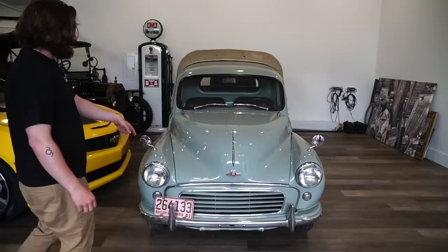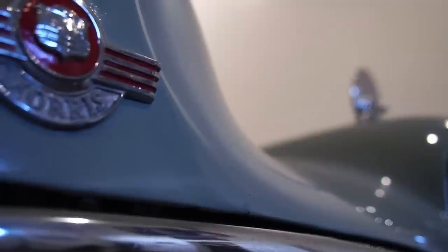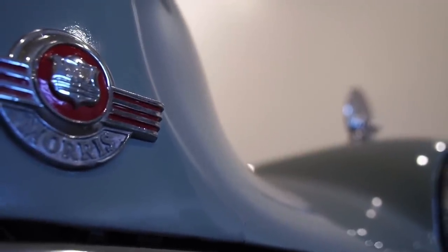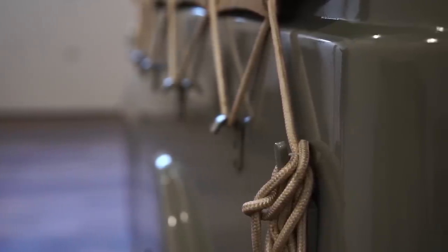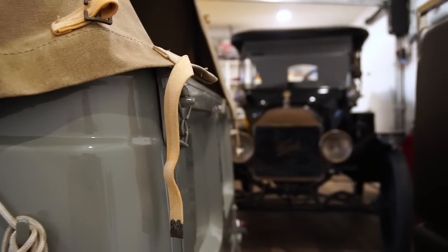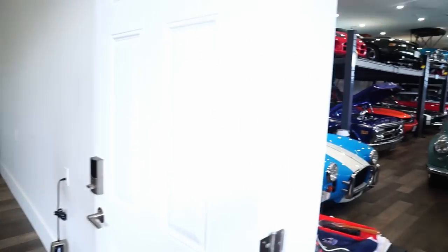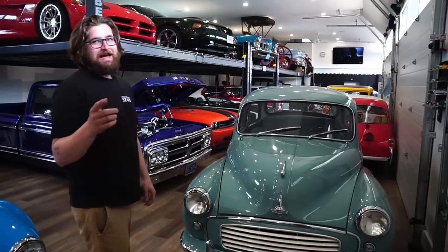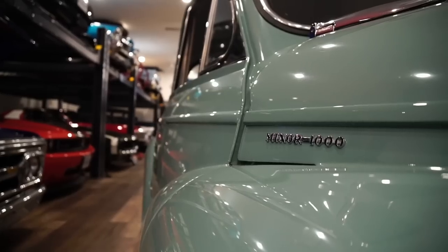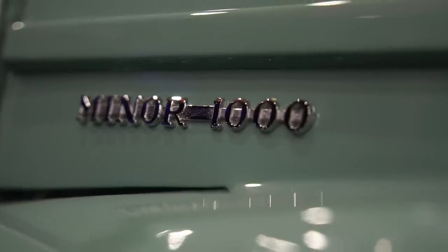And we got a 1961 Morris Minor pickup truck. And we just got this one because we thought it was super cute. The truth is, we sort of started running out of space in our collection. So the joke kind of became, okay, we can only collect small cars and bikes. But through this door right in front of us here is a Morris Minor car. So we found the truck and then sort of just fell in love with that look of car, and then we found one of these too, the Minor 1000.